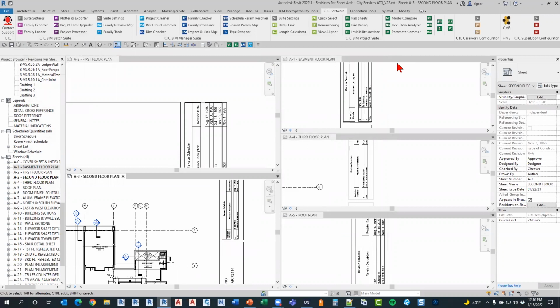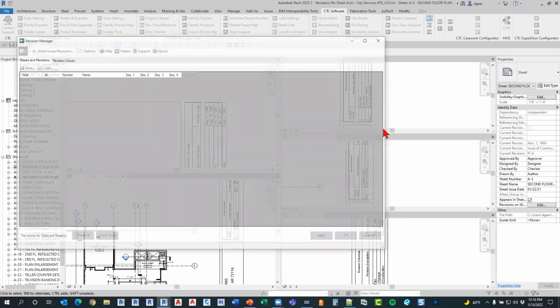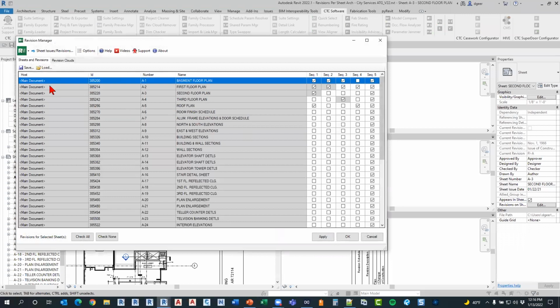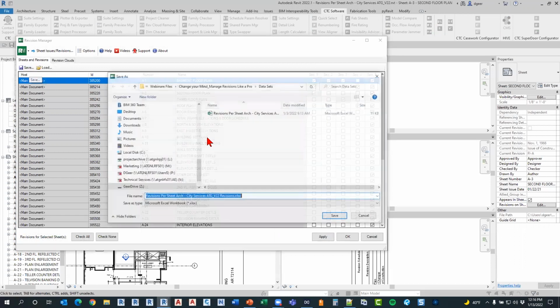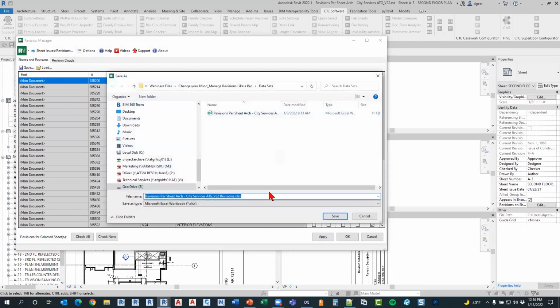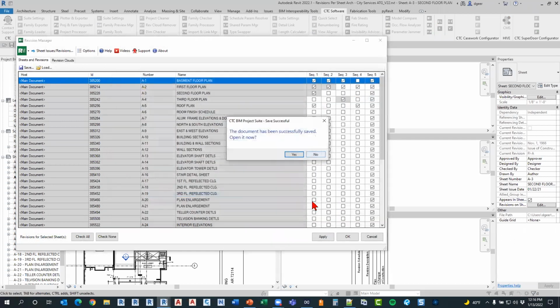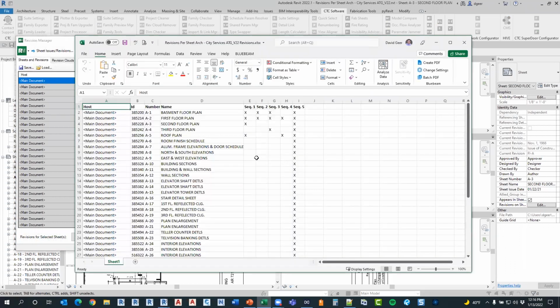Now, I said, hey, what about exporting these out? So I could come in and save this out as an Excel file. I'm going to save it and override the one I have, and yes, open it up in Excel.